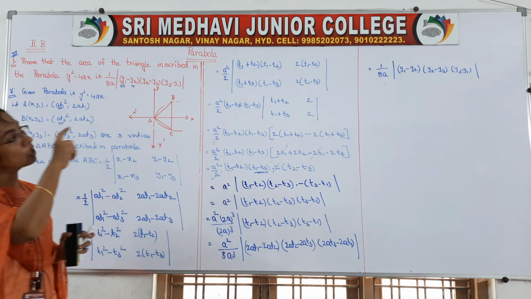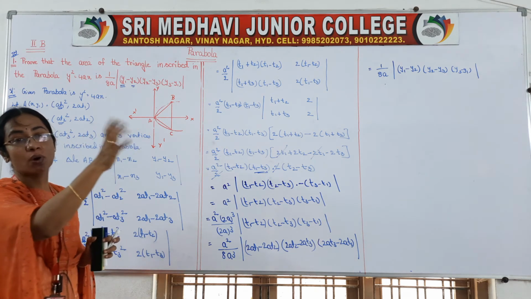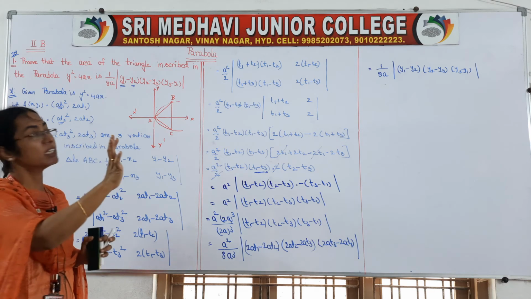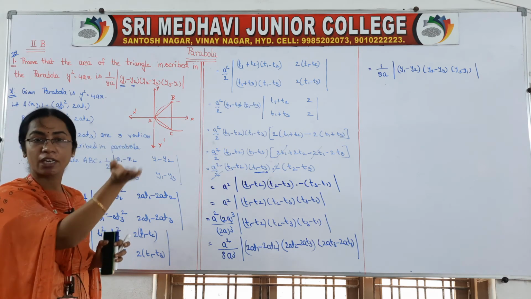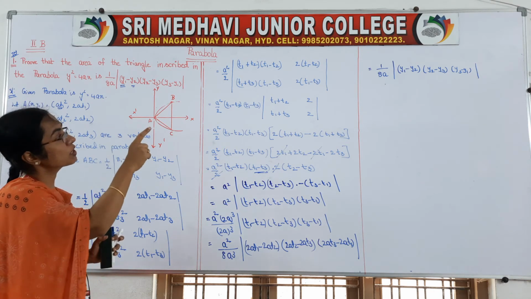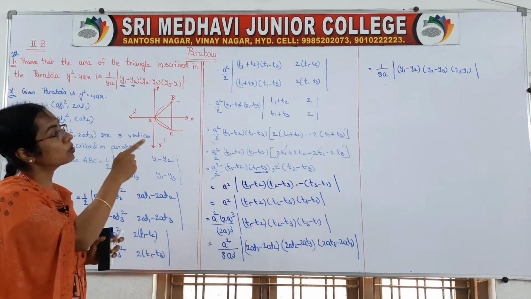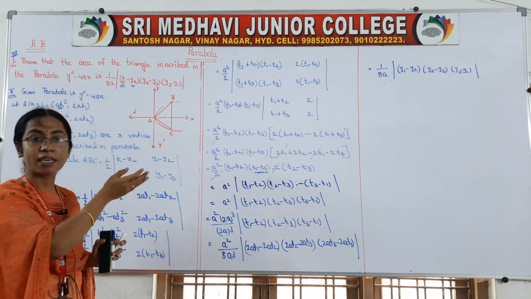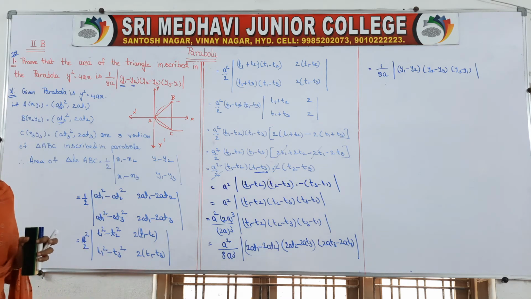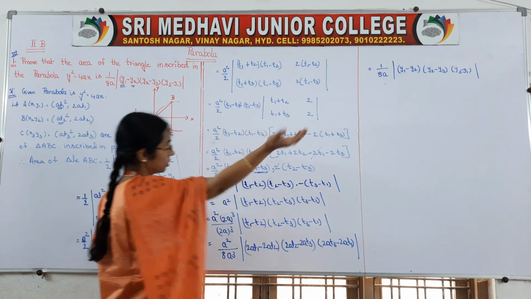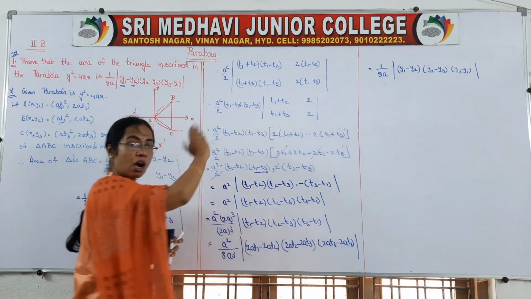Okay, if you observe the first row, again, I already said to you, in determinants if any term is common, take it outside. So in the first row t1 minus t2 is common, take outside. In the second row t1 minus t3 is common, take outside. So we have taken those terms which are common outside.